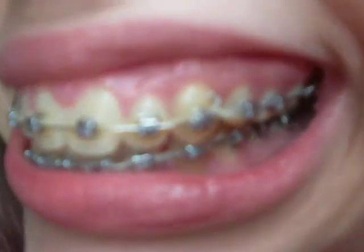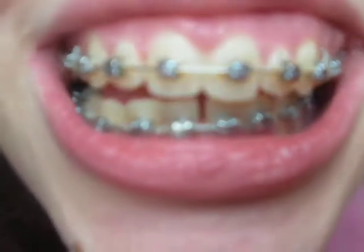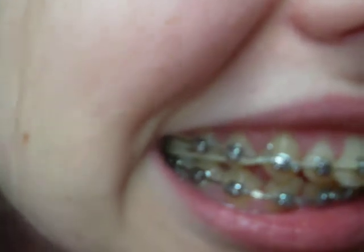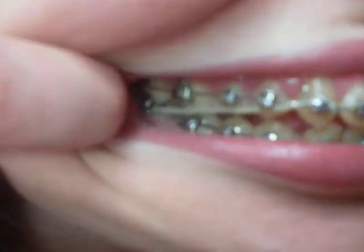So yeah, next Tiffany asked, could I please show a close-up of what the braces look like? Well, my camera's not very good at picking things up close-up, but I'll give you a try. It's quite light in here at the moment. If I just pull the curtain slightly, you might be able to see them better. They're just ordinary Damon braces. Just silver brackets and wires. I think this is about as close as you'll get clearly. So hopefully that has answered those questions for you the best I can with this camera.